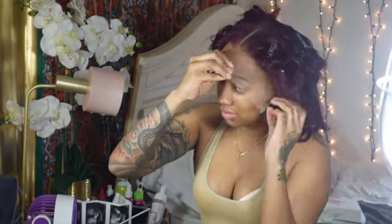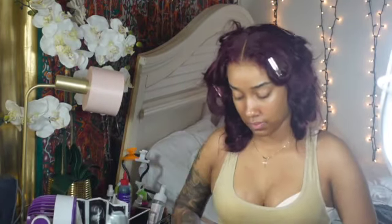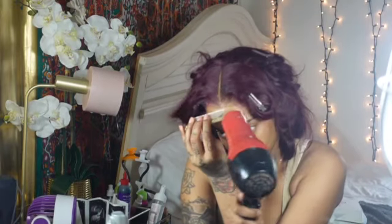And then I'm just sizing up the wig, making sure it's good on my ears. This wig fit me perfectly. I barely had to trim anything around my ears. Sometimes, and I don't got a big head, I need to figure out exactly what my measurements are, because sometimes I struggle with getting wigs that fit my head exactly. But this is perfect. I had so much room to do my sideburns and everything. I was so lit.